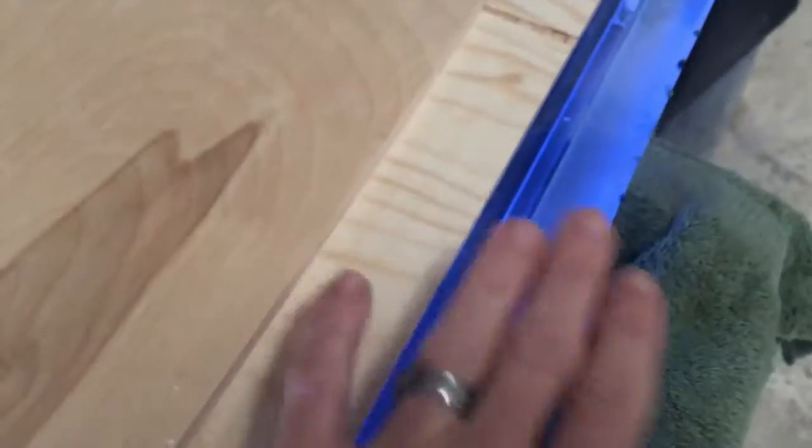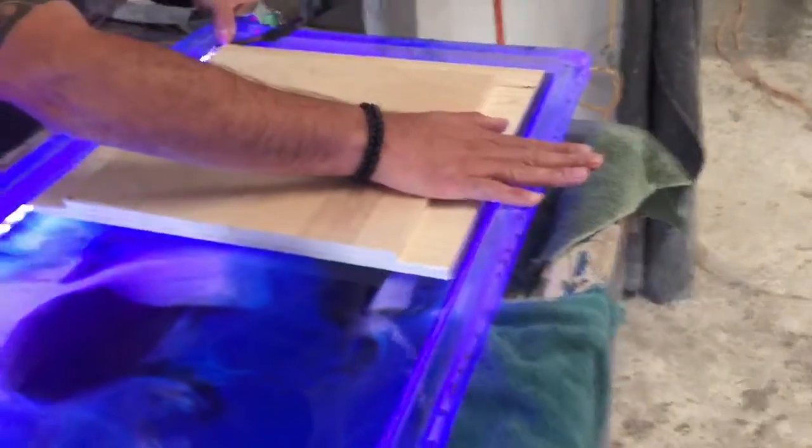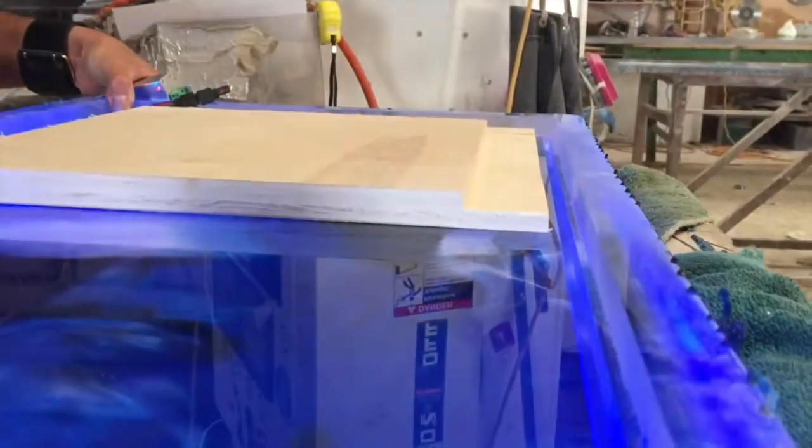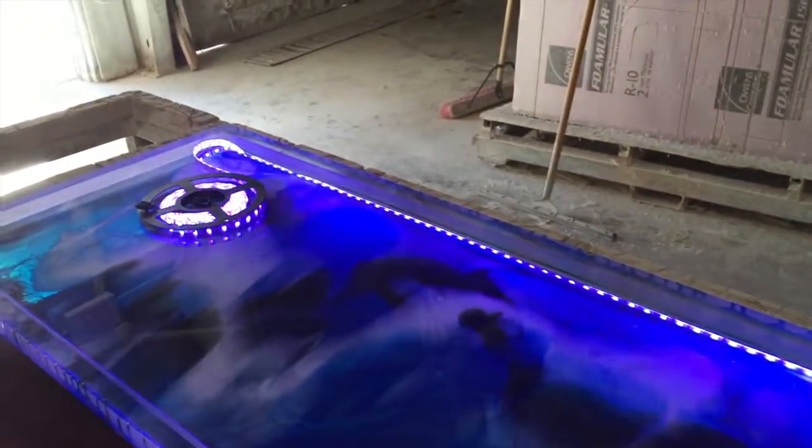We're discussing using caulk rod in this gap — like a press fit. There'd be the caulking rod that goes in here and then a cap that covers the whole thing. The cap is going to make up our offset here, making the bottom of the bar flush. It looks really good, because that was really one of the good challenges of how you make things look with the lights.